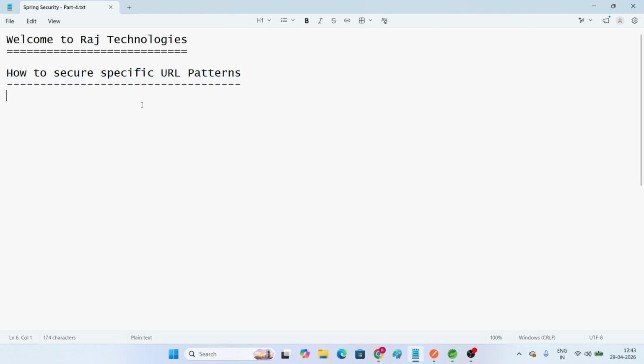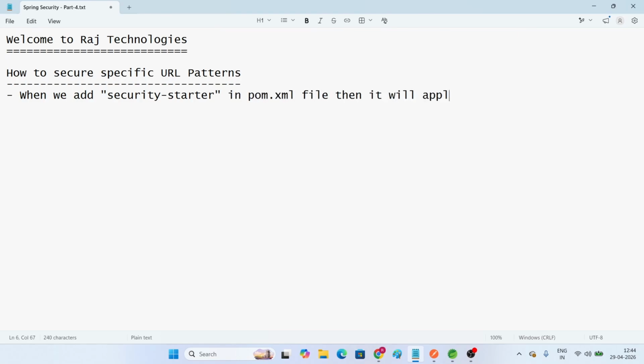Let us understand the need for this. When we add the security starter in the pom.xml file, it's going to apply the security filter for all the HTTP methods of the application.